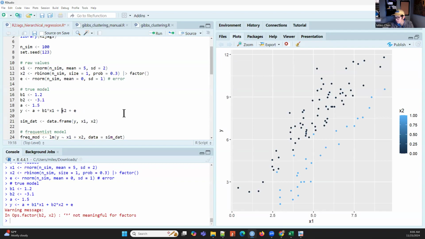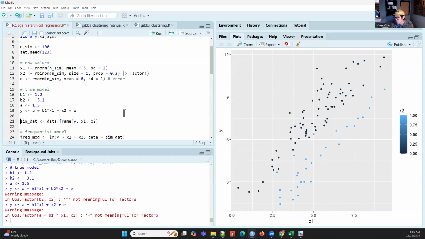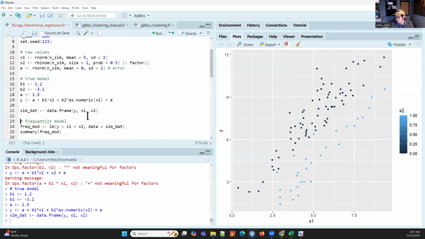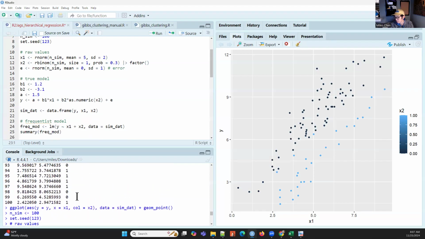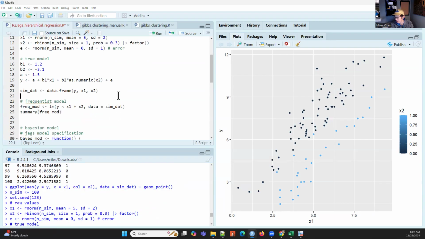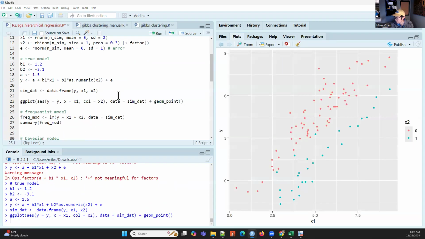Is that what we do? No, plus is not meaningful. Oh, I guess I have to do x2 and then as numeric. Let's see if this changes anything. Great, it looks the same. But yes, now it's a factor, and then we're going to fit a model here.